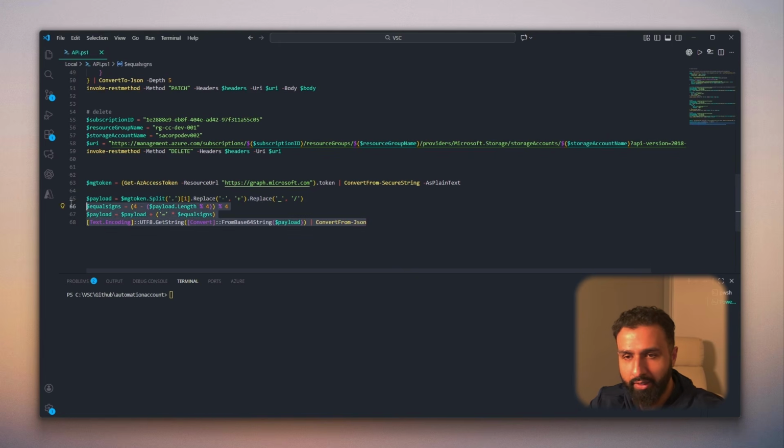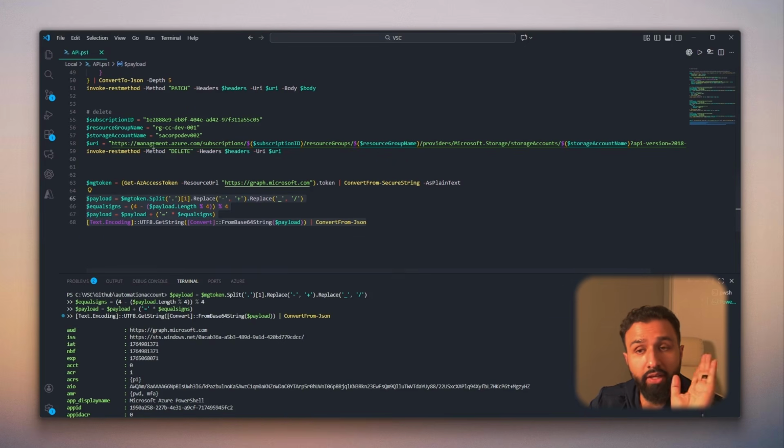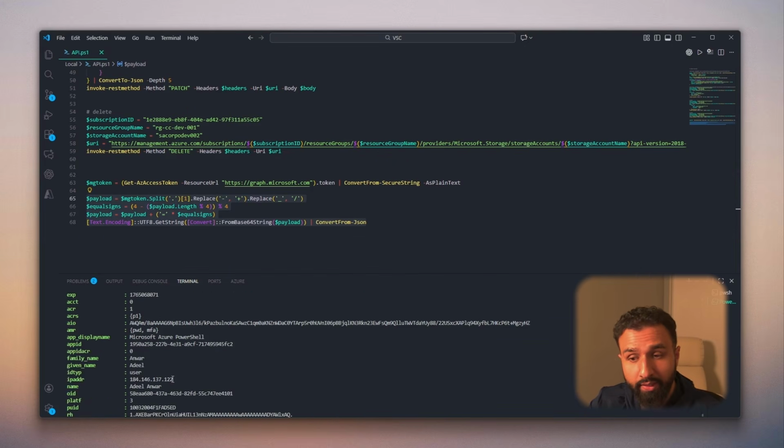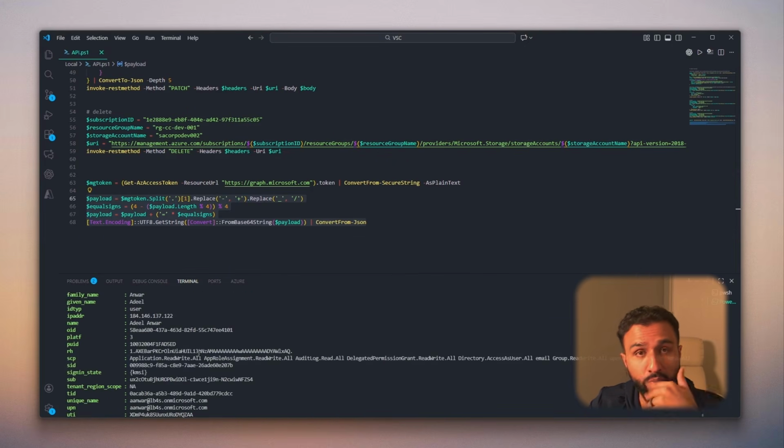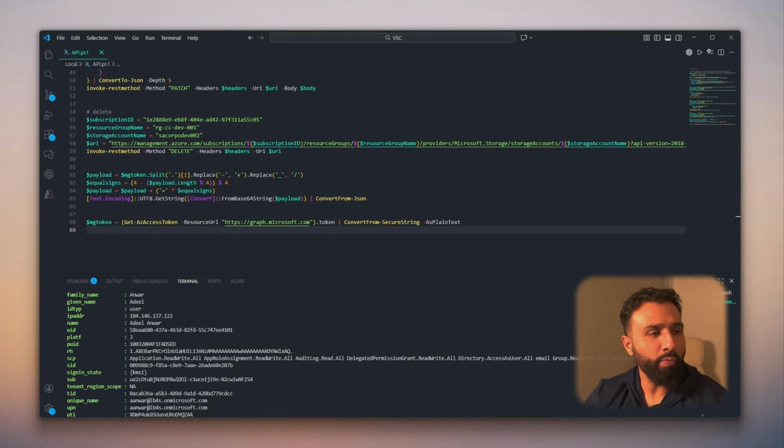I'll paste it in my GitHub. And then you run that, look what shows up. Same stuff. So now you don't need to go to the website. You can just pull it out from here, right? So my scopes and all that stuff is showing up. Great. Okay, moving on. Now what do we want to do?